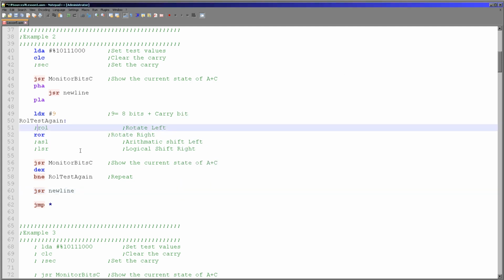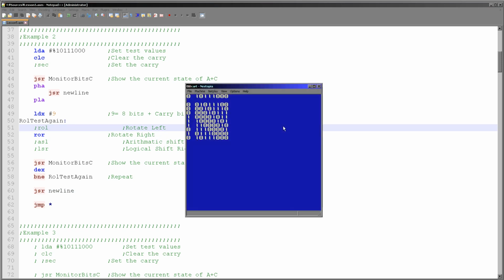Now what about if we rotate right? Well, it's pretty obvious what's going to happen now. So the procedure is entirely reversed. So you can see here, this is our starting pattern, and as we shift right, one of these bit 0s gets pushed over to this side into the carry, and we don't really see anything into the carry until we get this bit here pushed over to the right, which then forms in the carry, and then this bit is pushed to the right and ends up here. Again, this bit is ending up in the carry. But again, you can see in exactly the same situation, the final result is the same as the starting point. Because it's a rotation, everything is just moving around and nothing's getting lost. So that's rotate left and rotate right.